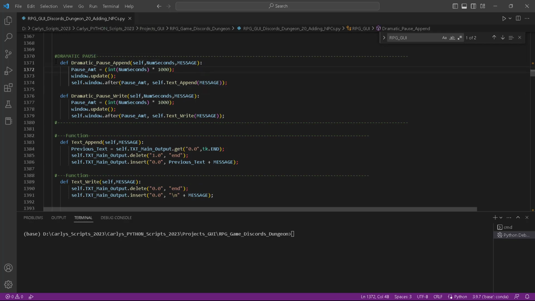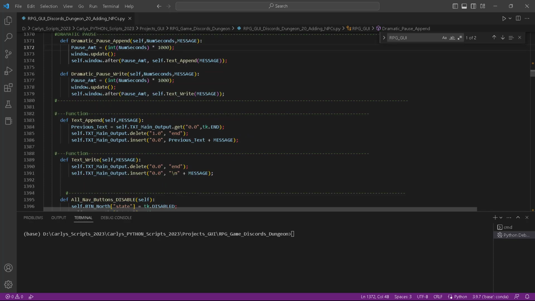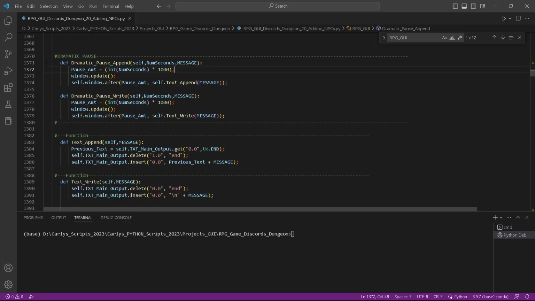Okay, these are just helper methods or functions I wrote. Things work a bit different with widgets in a Tkinter application. With the text box, things don't refresh like you think they would. And to simplify things, instead of having to type 3 lines of code or 2 or 4 lines of code, depending on what I want to do, I wrote these methods to help. So if I want to dramatically cause text to appear and pause and wait a certain number of seconds, I wrote this method.